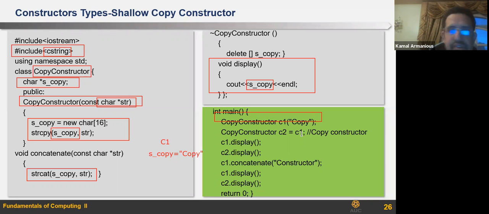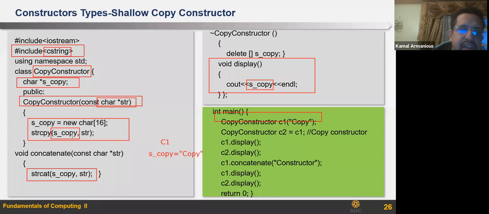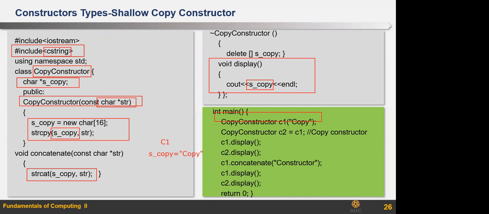So everyone, strcpy takes a string and puts its value in another string. It takes the value of str and puts it in s_copy. strcat, meaning string concatenate, takes the value of str and concatenates it onto s_copy. We'll explain it in more detail. Just be a little bit patient. Okay, coming back to Ibrahim.